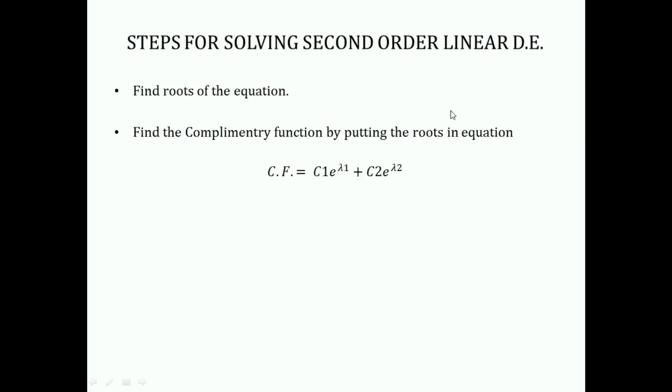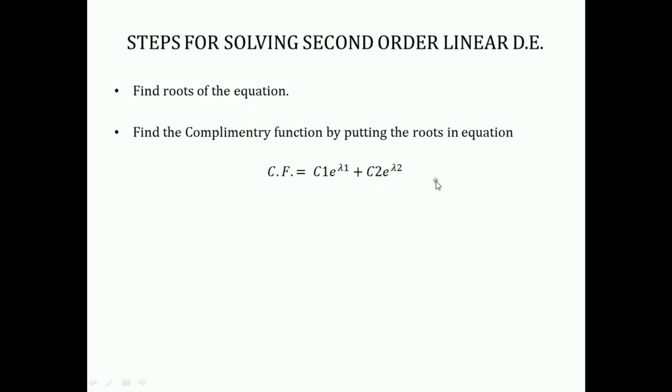Let's see the steps for solving a second order linear differential equation. First, you need to find the roots of the equation. Either you can find them by the quadratic formula, or by middle term break. Then we find the complementary function by putting the roots in the equation. The complementary function is equal to c1 e^(λ1 x), where c1 is any constant and λ1 is the root we found in the previous step, plus c2 e^(λ2 x).